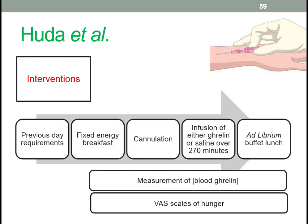The day before the study, subjects were asked to fast or drink only water from 9 o'clock in the evening, and to refrain from alcohol or strenuous exercise in the 24 hours preceding the study day. All subjects were given a fixed-energy breakfast. Intravenous cannulae were inserted into veins in both forearms, and subjects were allowed to relax for 30 minutes. They were then infused with either ghrelin or saline over 270 minutes — ghrelin being the intervention and saline the placebo. The people conducting the study didn't know who was receiving ghrelin and who was receiving saline, hence double-blinded. Blood samples were taken at regular intervals to determine blood ghrelin levels. The infusion stopped at 13:00 and subjects were offered an ad libitum buffet lunch, meaning a free choice of what to eat.